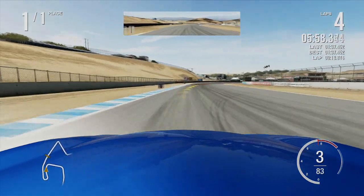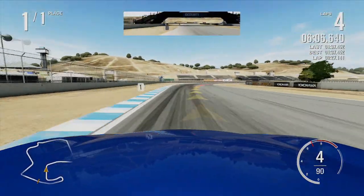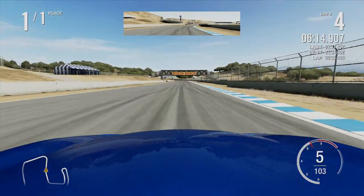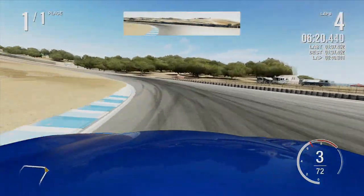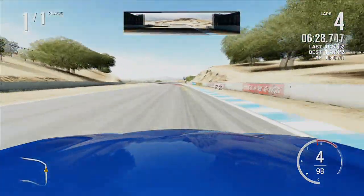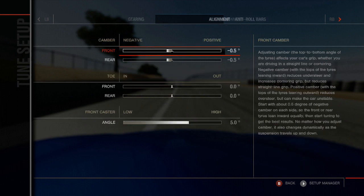Have another drive round. Still getting a bit of understeer mid corner. So we can address that when we come to the roll bars, which I'm going to touch on briefly on this. Now before we start the next hot lap.